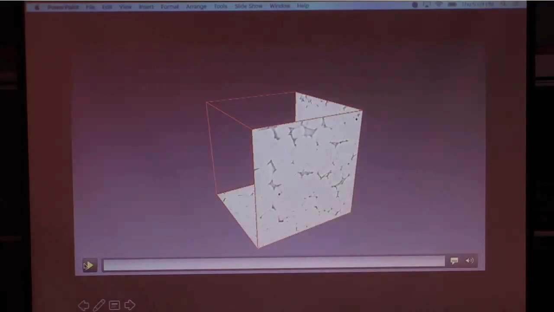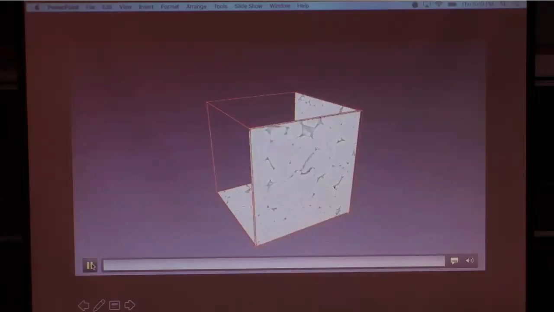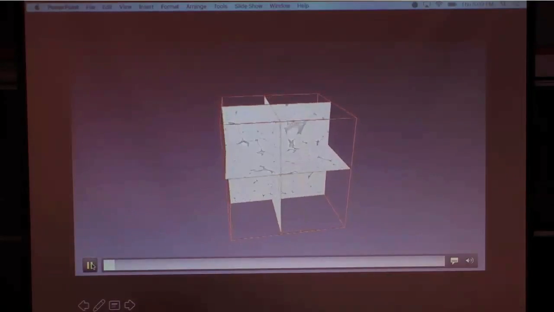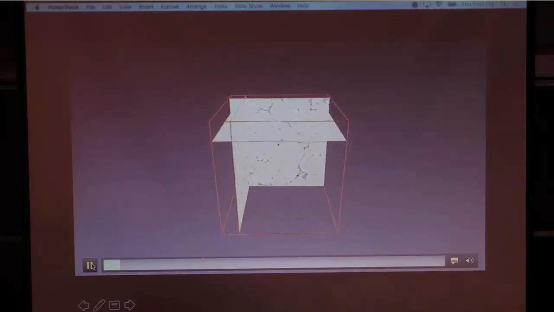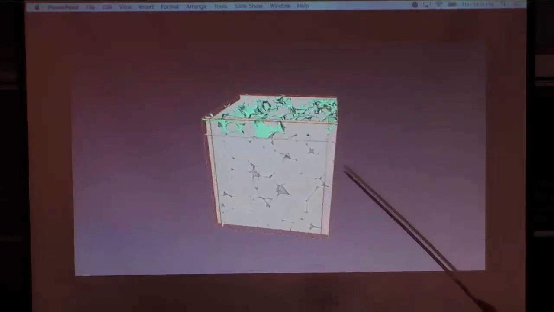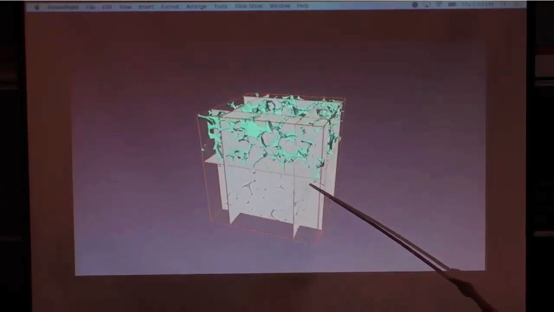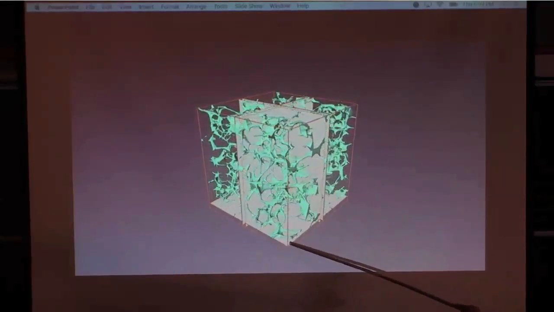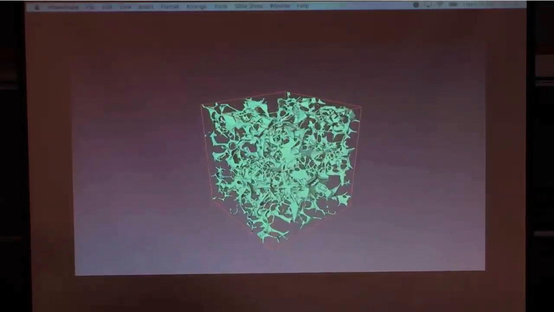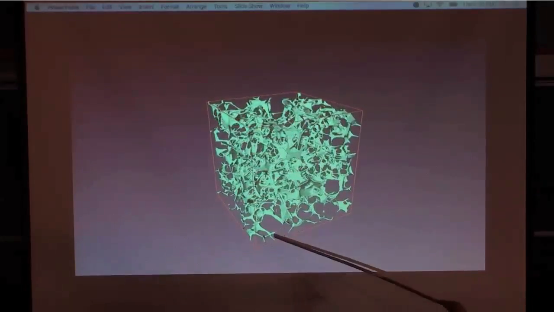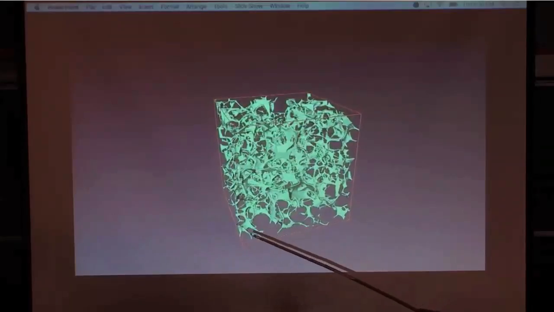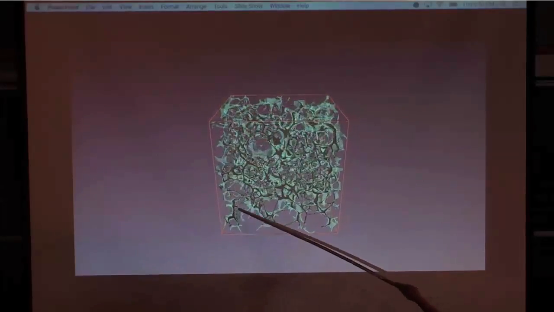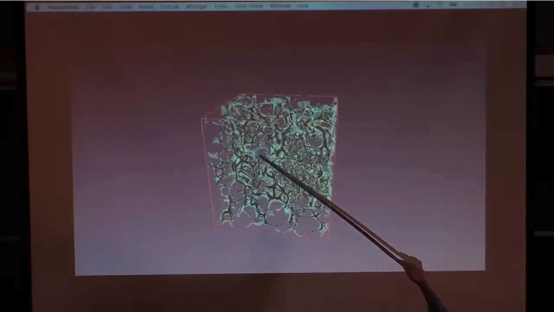We'll start by looking at a 3D cube, which is a subvolume of that partially molten peridotite. You see that the light gray faces are olivine grains, and the dark gray faces are melt. Because now you have the 3D digital image, you can binarize the image. And since this is only a two-phase system, you can have the melt channels mapped out.